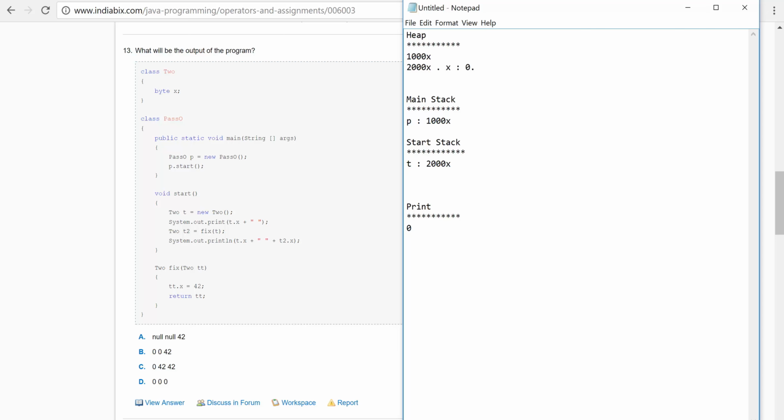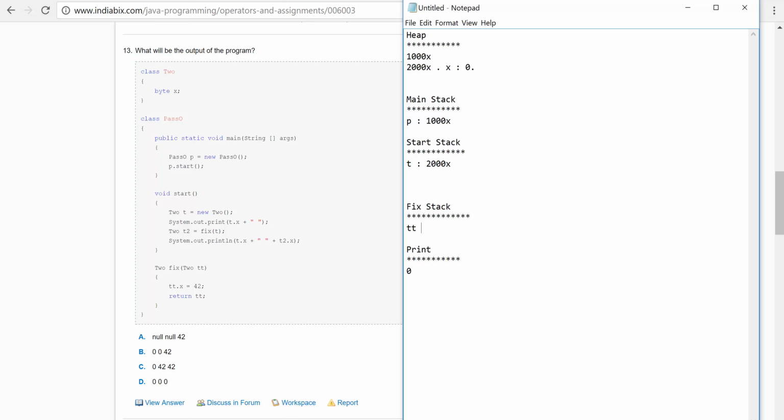We're declaring a new T2 here, but let's go to the right first. We're doing fix T. So let's create another stack. It's the fix stack. First thing we have to note is that we start with a variable. So let's put TT on here.